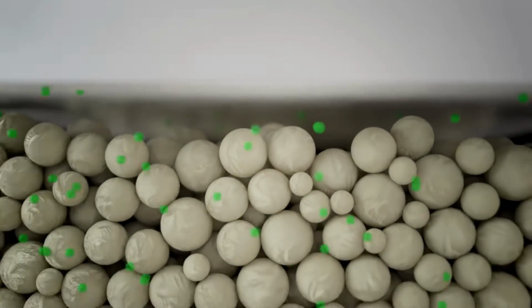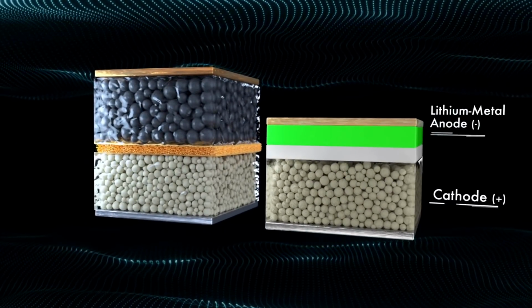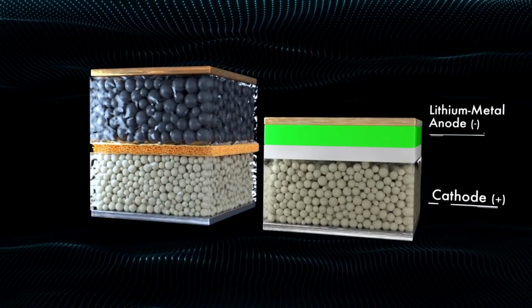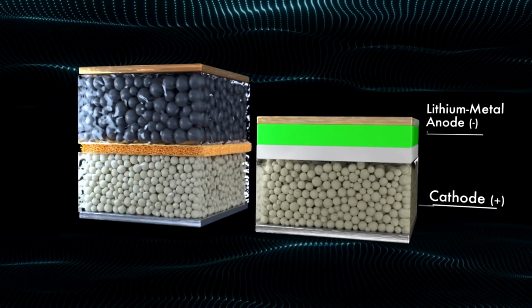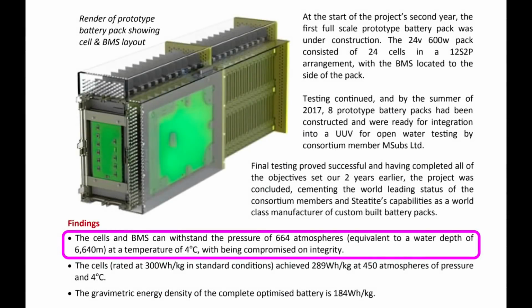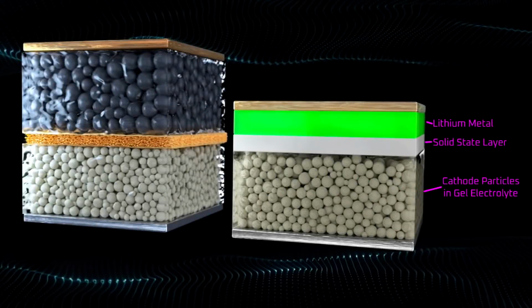What about the expansion of the cell as the lithium layer plates and deplates from the copper current collector as the battery charges and discharges? The expansion and contraction of each cell will likely only be a few millimeters, which, again, should be manageable for pack engineering. Overall, both the pressure and expansion can be handled with proper pack design. It may add weight to the pack, but I'd expect that would be less weight than the solid-state battery themselves are saving through reduced thermal management and safety requirements. That's not to say the pack engineering will be easy, just that the expansion and pressure requirements aren't a showstopper. There are also criticisms that QuantumScape's battery isn't pure solid-state.